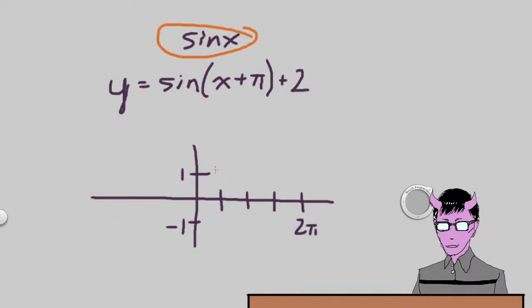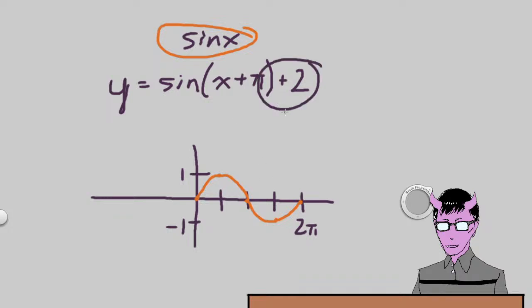If we were to graph just this one, it starts off at 0, 0, hits max, 2nd hash mark goes to 0, 3rd hash mark hits 0, 4th hash mark, it goes to reset. So let's take into consideration our shifts now. Well, first, we need to put more hash marks.